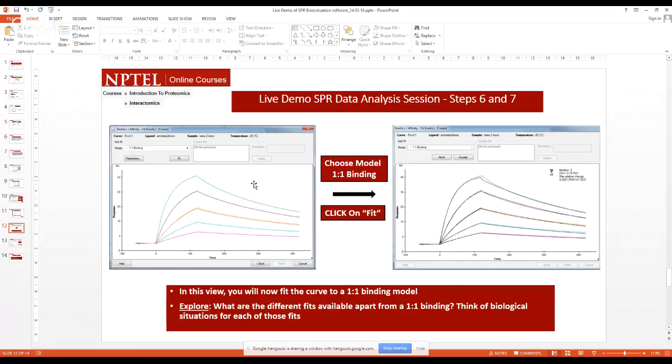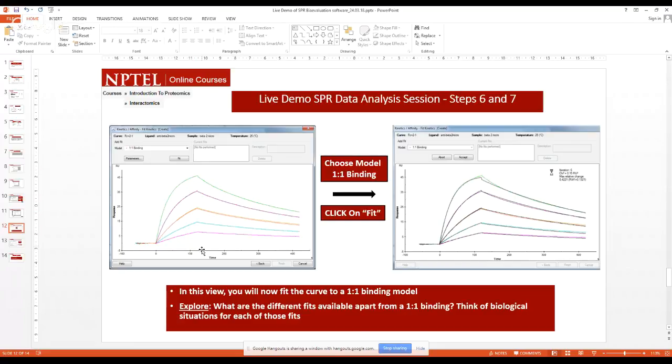In this view, I would like you to explore what are the different fits that are available apart from a 1:1 binding. For example, if you have a two-state binding, you might have a heterogeneous ligand, heterogeneous analyte. Now, what we suggest is you always start with a 1:1 binding.